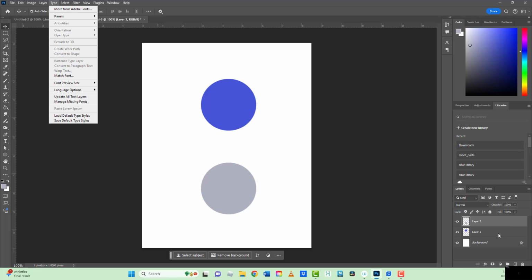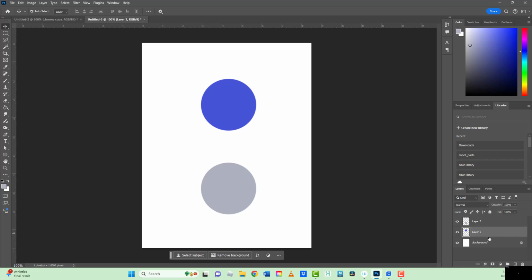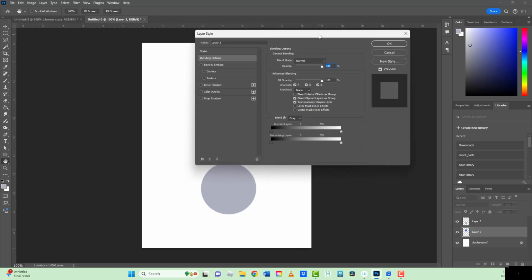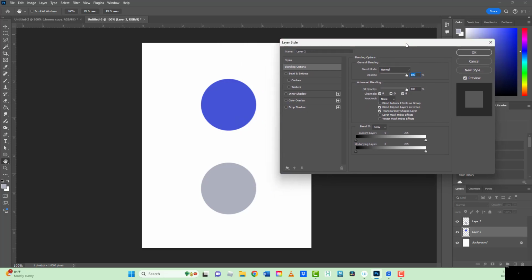So if I double click on this blue layer, and double click out here in the space to the right, it's going to take a second to open. Why does it put it away every time if it's going to take so long to open? Sometimes there is a lag with layer styles. It's a very strange tool, but it's very cool. So let's just pick something to do with this. So we're on this blue one right here.